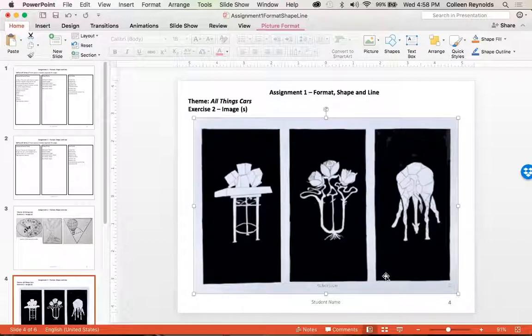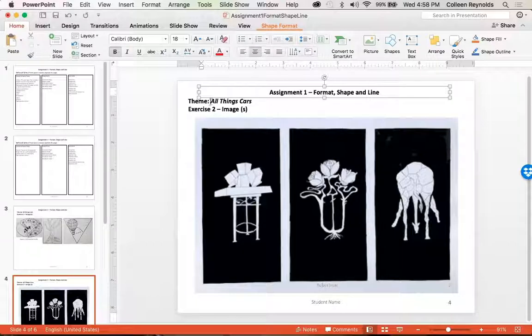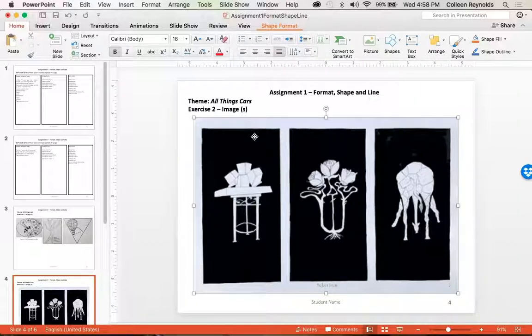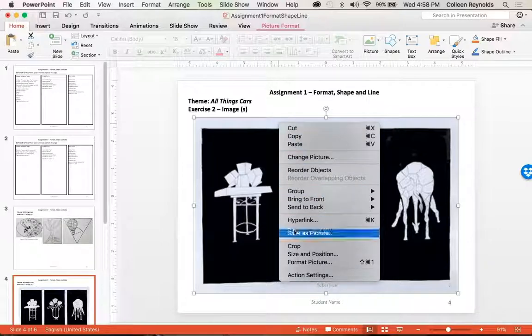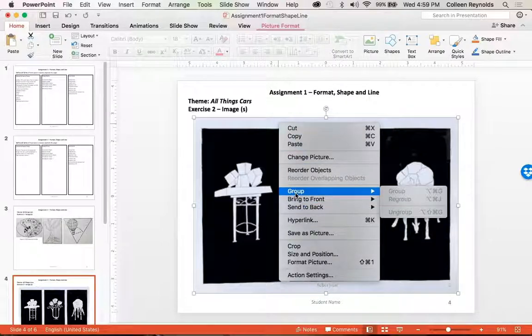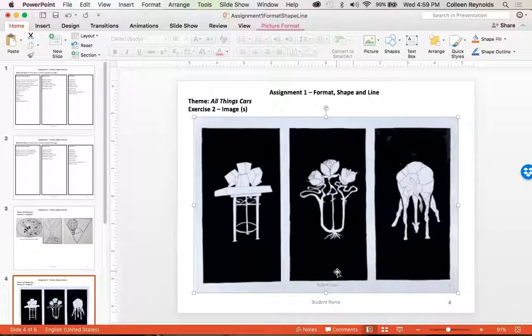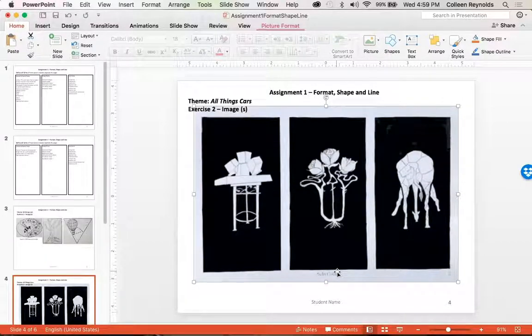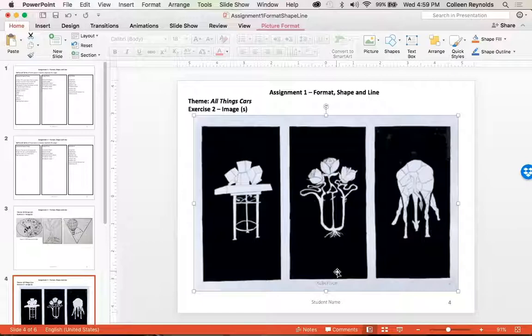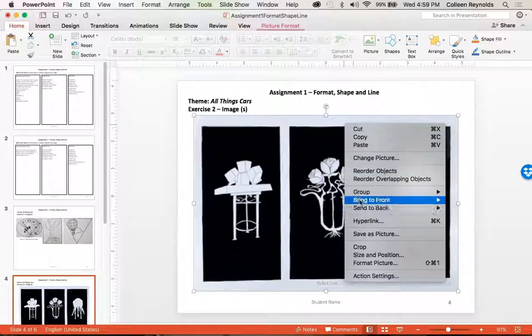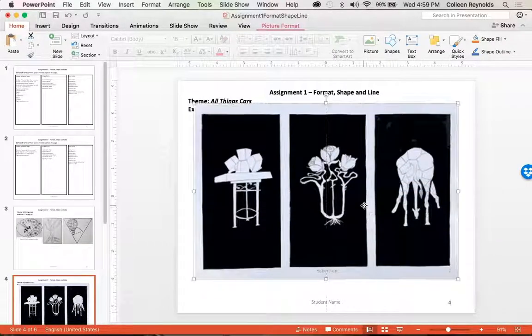Another thing you can do is adjust the order of the image. These are all objects. This is a text object, this is a text object, this is a text object, this is an image object. I can put those in layers and orders as they go back. If you want to send to the back, that sends this picture behind the text, so then you can see the text on top of the image. If you bring this image to the front, now if I move the image, it covers up the text.